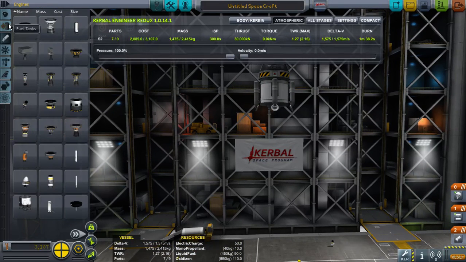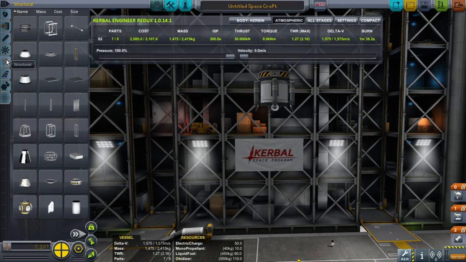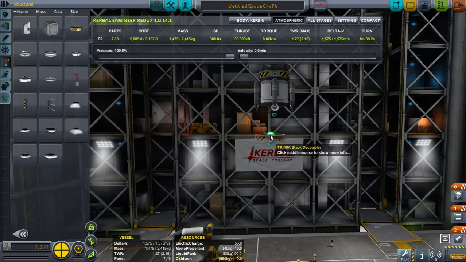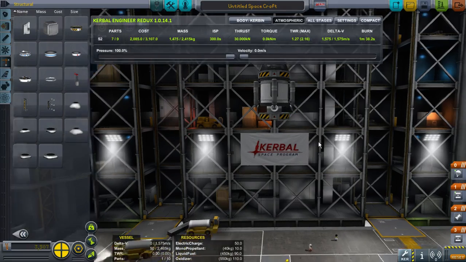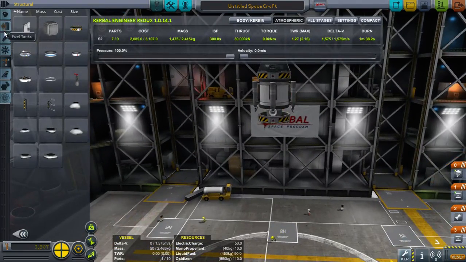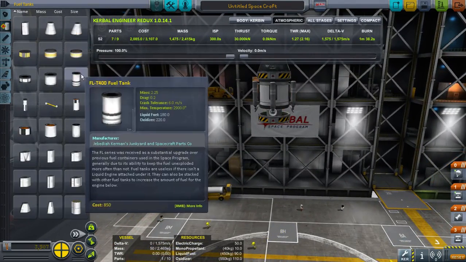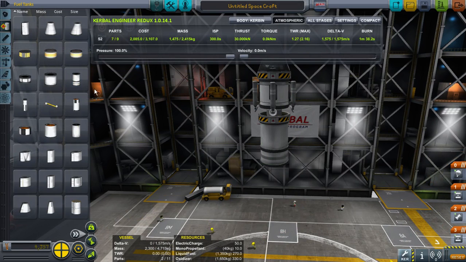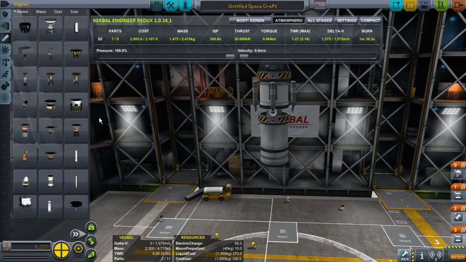However, that's not the only approach we can take. I mean, we can say here that we want to add another stage that'll be our transfer stage, because right now we've just thought about what it takes to get from lunar orbit to the surface of the moon and then out again.